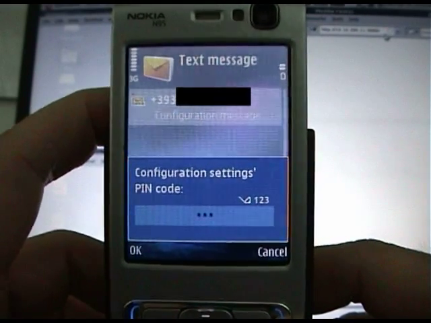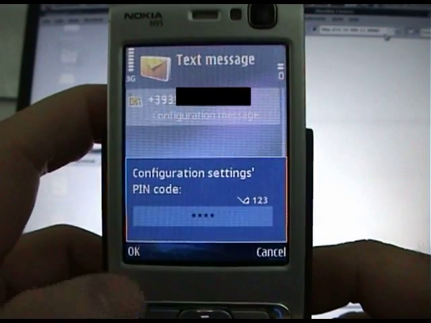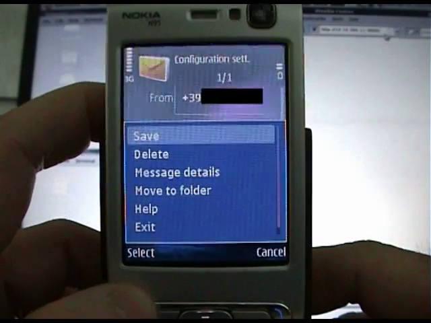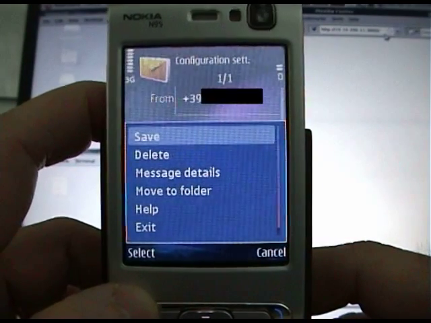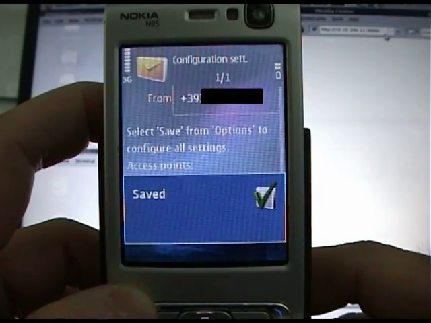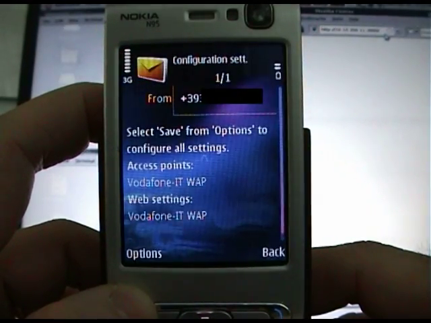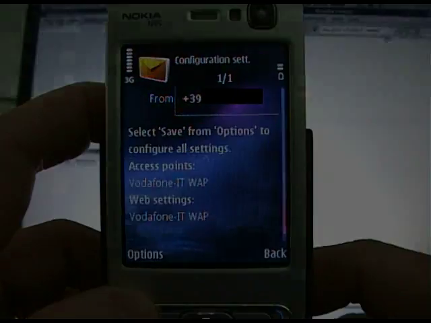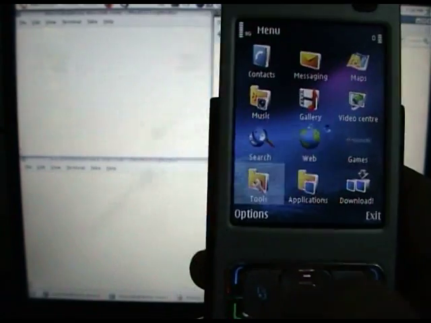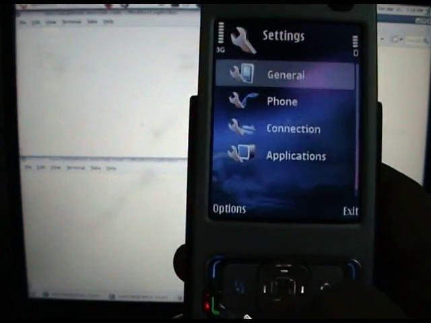In this case, an attacker may overcome this fact by spoofing also this message, or just leveraging the fact that the user will not notice this kind of information. As you can see, there is also a request for installing this as a default setting, but this will not look suspicious because this is the normal way of installing this kind of configuration. Now we are checking the settings.